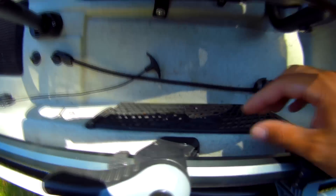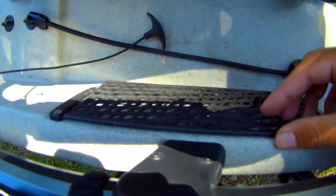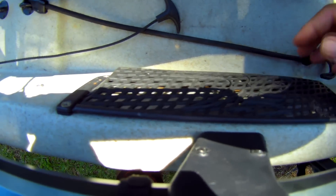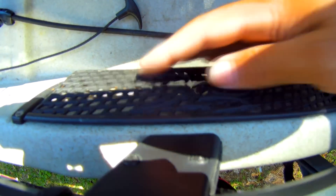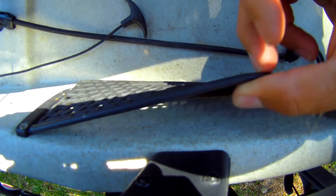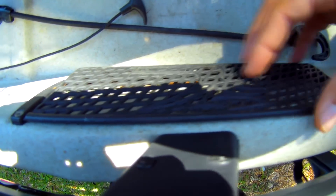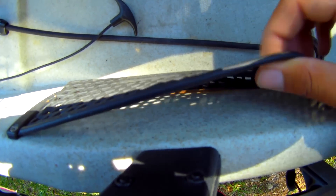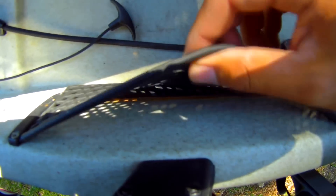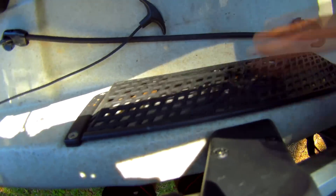Hobie also upgraded the little storage bags. The older model had them as well, but these are rubber and made with a belly in it. The other ones were just flat, so when you put stuff in, the top would stay open. These are created with a belly made out of rubber, so if you drop a bait or put a bait in there, the hooks won't get caught up in the mesh material. Good idea.